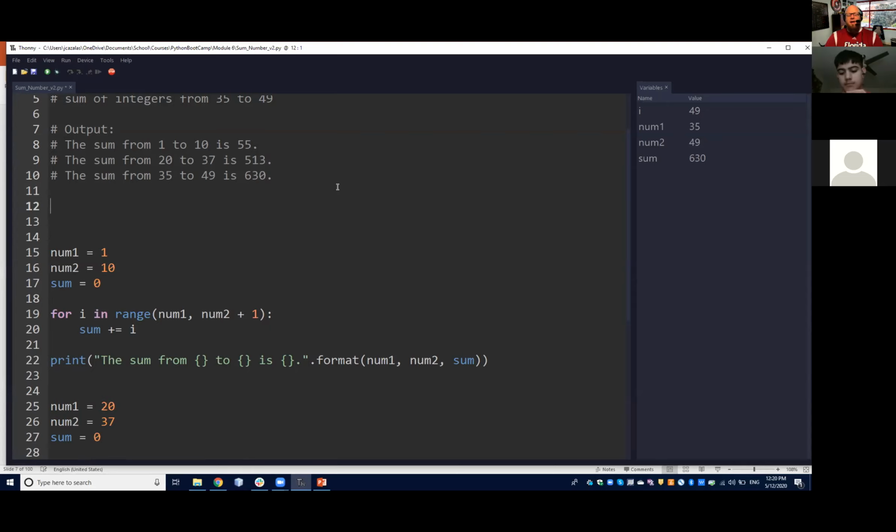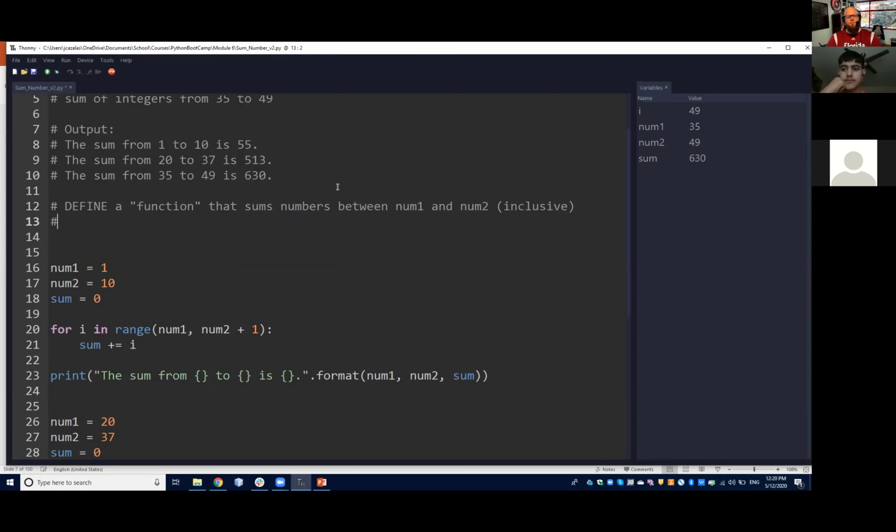I want to define a function that sums numbers between num1 and num2 inclusive. Let me just even print the sum for now.